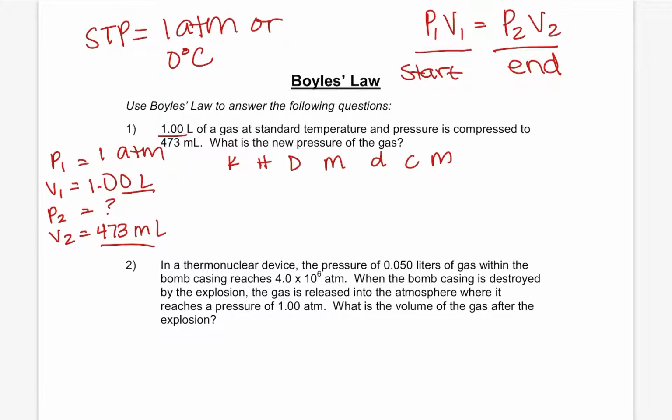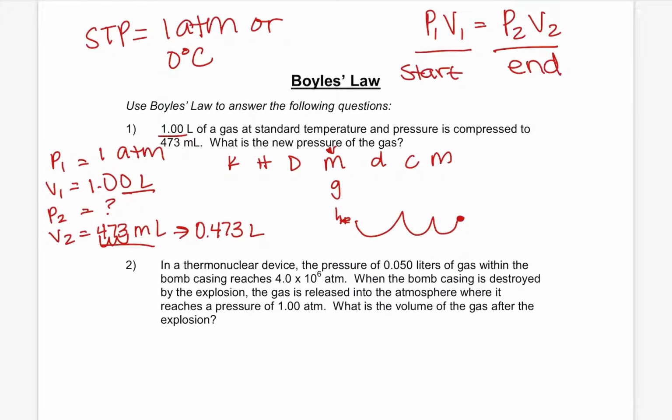Liters is going to be in this area, so liters, grams, or meters is right there. 473 is in milliliters, so it's going to be over back here, and you have to move it until your decimal place gets here. That's 1 place, 2 places, 3 places, so you have to move your decimal 3 places. So 473 milliliters is actually going to equal 0.473 liters, because we are moving it 1, 2, 3 spaces.